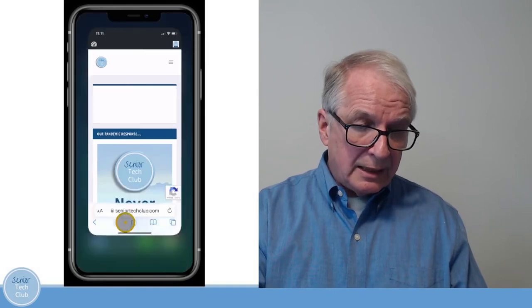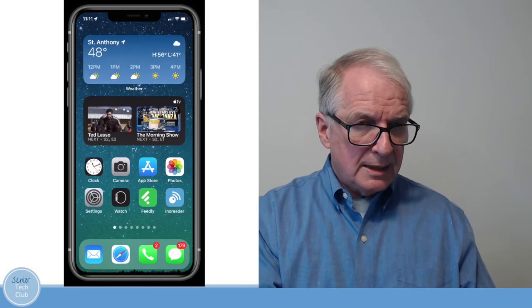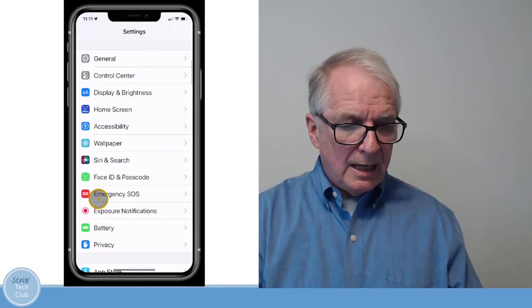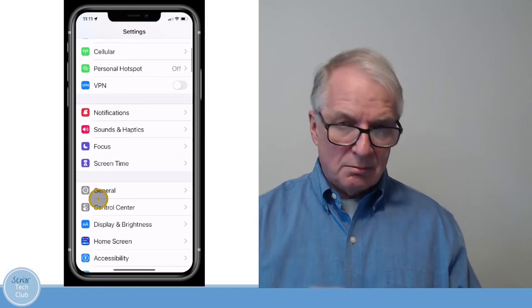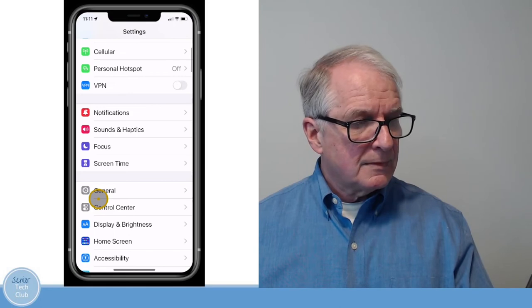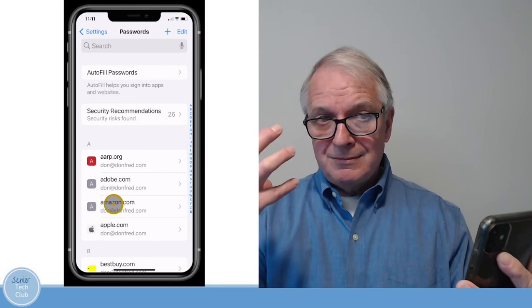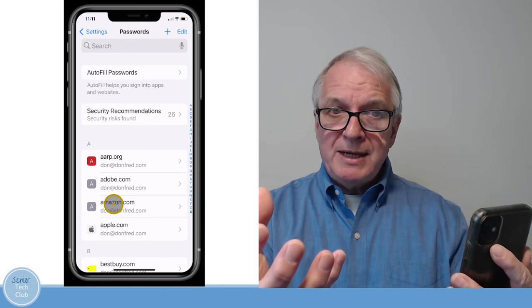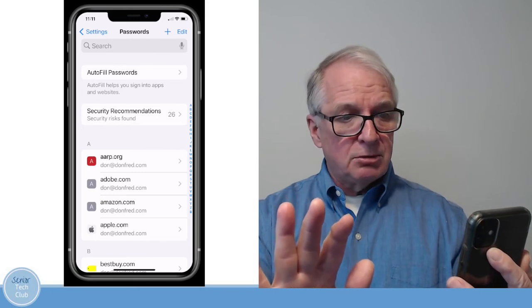I'd like to show that to you in a couple different ways. First of all, I'm going to go into Settings. I'm going to go into my Settings app, and I am going to scroll down until I find Passwords. All right, and so I can click on Passwords. I don't know if you could see that, but I got this Face ID authentication. So when I went into Passwords, Keychain was basically saying, wait, I want to make sure that it's you, all right, before I let you in to take a look at these passwords.